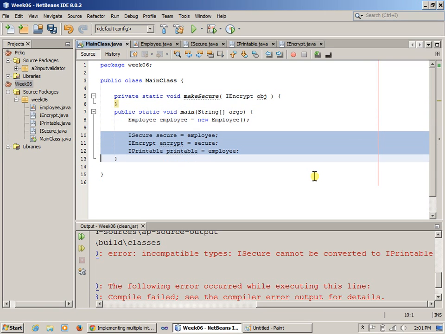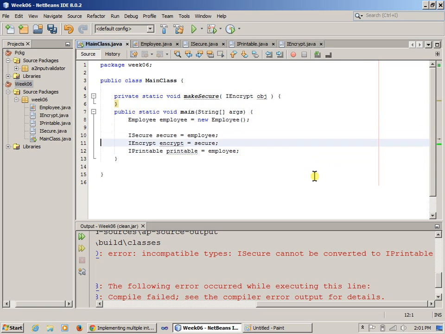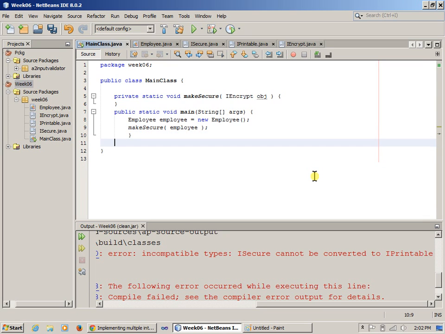So to make all of this more reasonable, what I'm going to do is call make secure on this employee that I've created. And for now, I will just get rid of some of these other examples here.